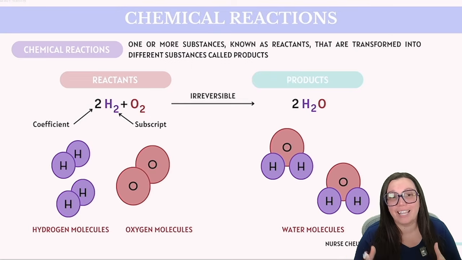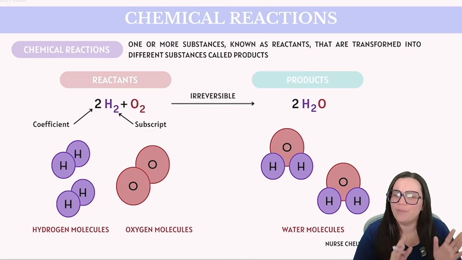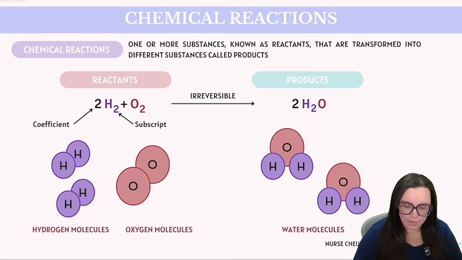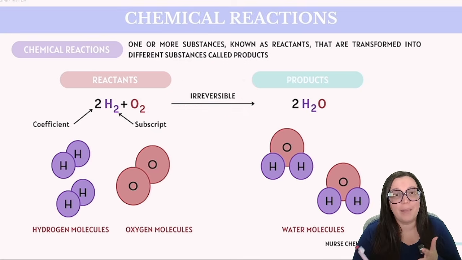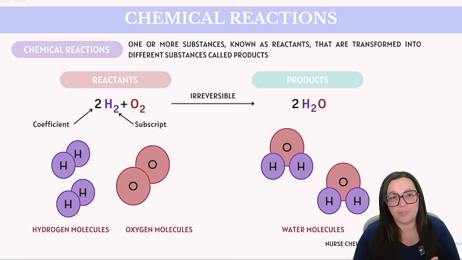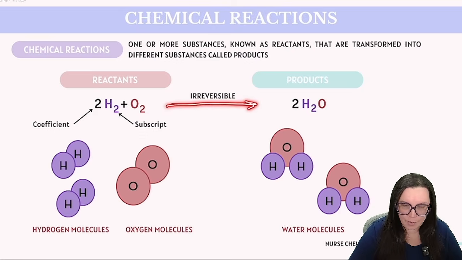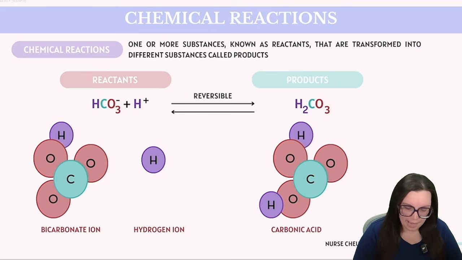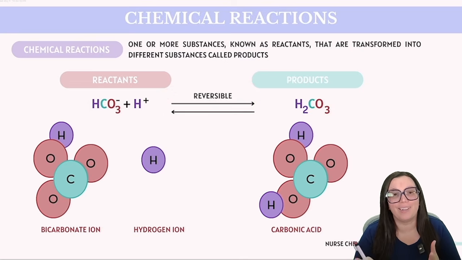Now let's explore a concept related to this reaction. While the process strongly favors the formation of water, reversing it is going to be exceptionally difficult. Typically, we classify these kinds of reactions as irreversible, not because reversibility is impossible, but because it's highly improbable under normal conditions. The notation used to describe this reaction, with the arrow only pointing in one direction, suggests that this kind of chemical equation is irreversible. So let's take a closer look at an example that has a reversible reaction. So here's an example of a reversible reaction involving a bicarbonate ion.